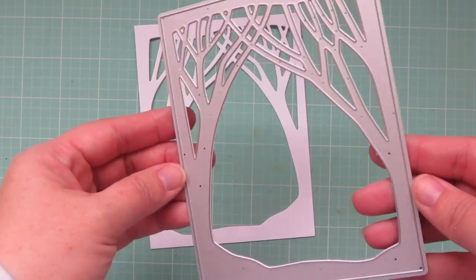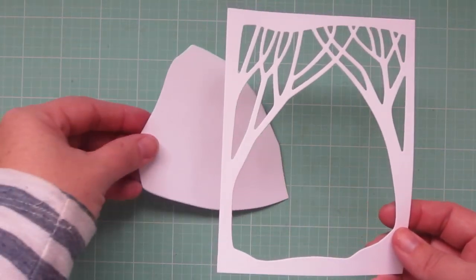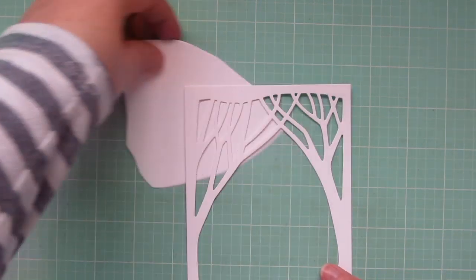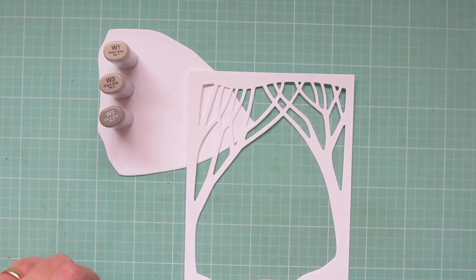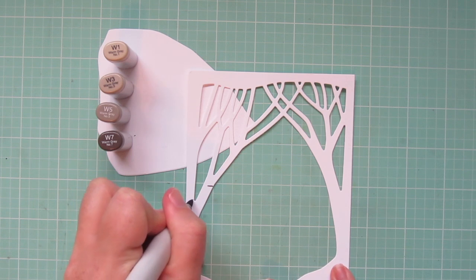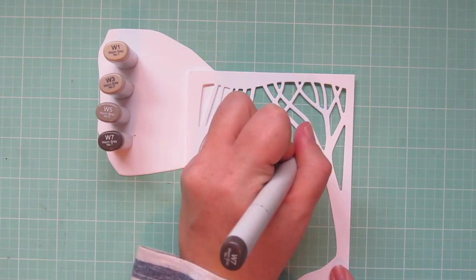I took the Hello Bluebird Winter Woods overlay and trimmed that out of another piece of white cardstock. And I'm going to be adding a little detail to them. I wanted them to look like birch trees and just not be so flat. I wanted them to match the coloring a little bit more. So I'm going to go back to those warm grays. I'm using W1, W3, W5, and W7.